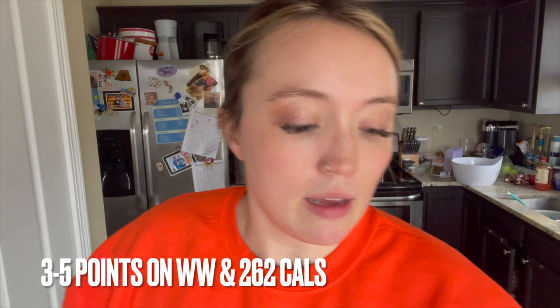So last night I made everybody some lasagna soup, and I had the perfect amount of leftovers for my lunch today. So I'm going to be taking this. I will put the points and the calories down at the bottom of the screen for you guys. I am also taking a strawberry applesauce back. These are 80 calories, super, super good.